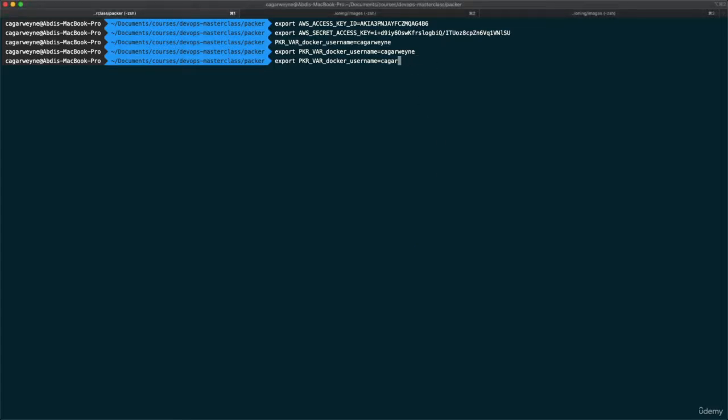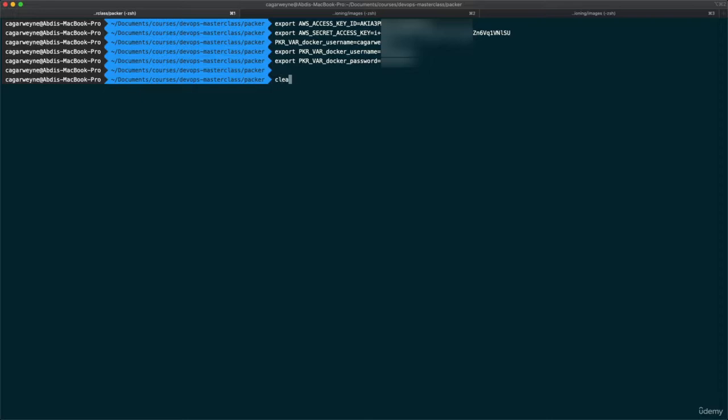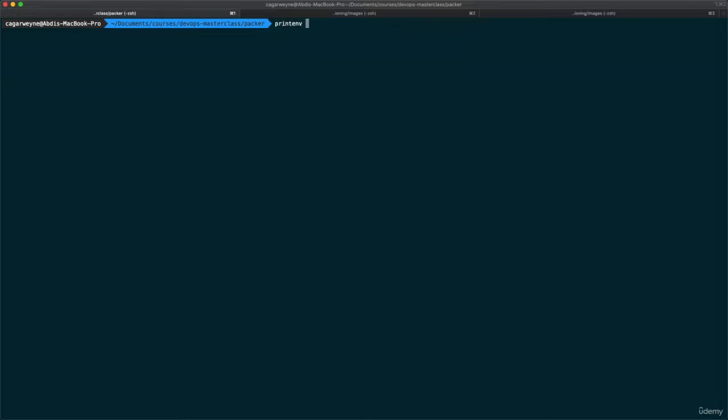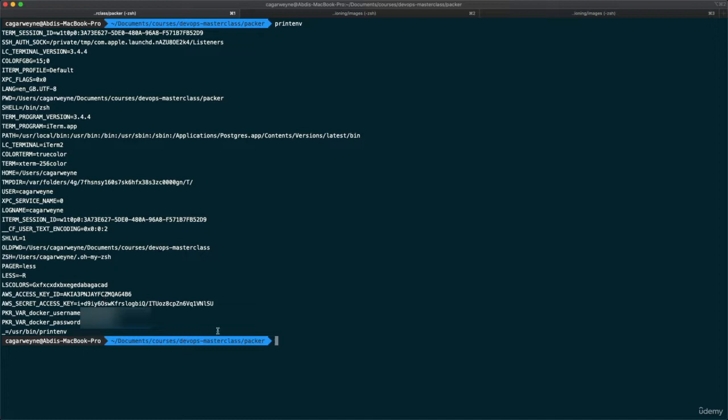We're going to do the same thing for the Docker password environment variable as well. So I'm just going to copy that onto my clipboard and update this here. So the Docker password is going to go in here, and I'm simply going to enter my password, and hit return there. Just to make sure I've got that in the environment variables here, I have my AWS access key and AWS secret access key, and I also have the environment variables for the Docker username and the Docker password. So we have all the things that Packer needs in order to authenticate on our behalf, and also to pass through the Docker credentials into the script when it's running it.